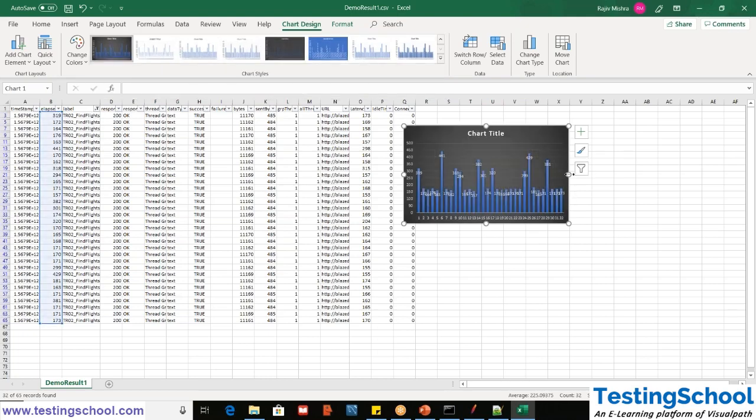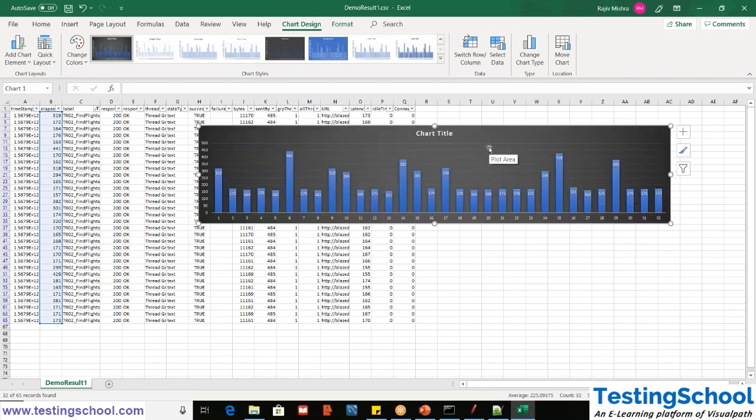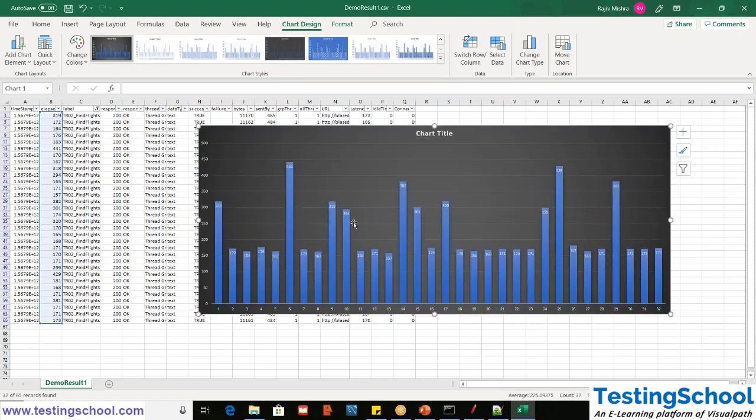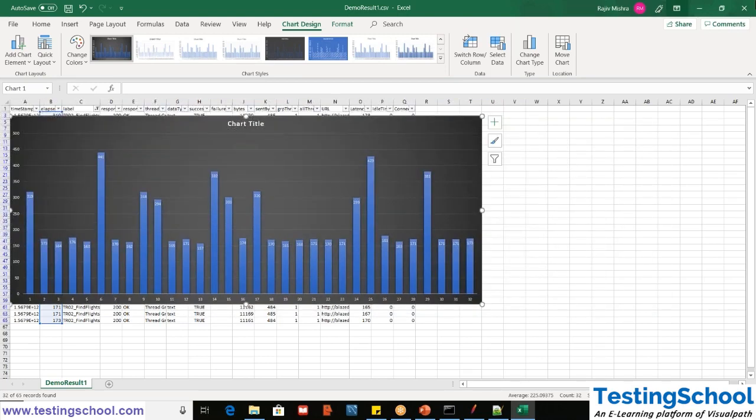So in this way it is very helpful and it will give you a lot of information because it will give you a holistic view of the overall execution. So if you see that most of the transactions are between 150 to 200 milliseconds, which is good, and few of the transactions are on the higher side, that is 450 milliseconds. So in this way, these log files are important.